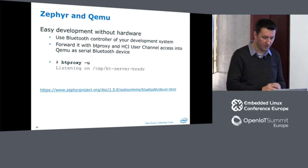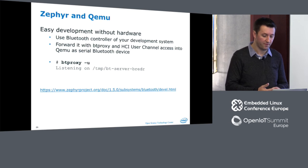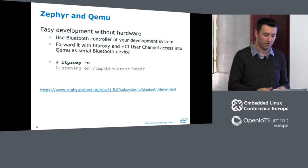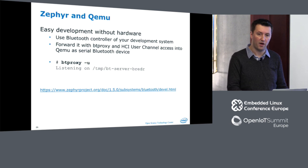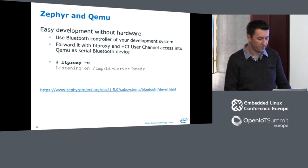We always had this, but we never really announced it. In case you don't have an Arduino 101 and want to try this, you can run Zephyr in QEMU, which is kind of nice, but you don't have any hardware to support it. So if you want to write a BLE application, you might just use an existing dongle that you have on your host machine. BlueZ always had support for taking hardware, converting it into a serial port or a Unix socket in this case, and then handing it over to QEMU. Inside QEMU, it just shows up as a standard serial port and it will work. Everything works the same. So Zephyr has support for this.